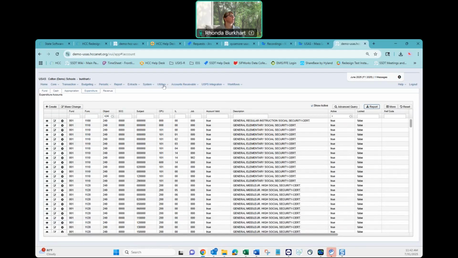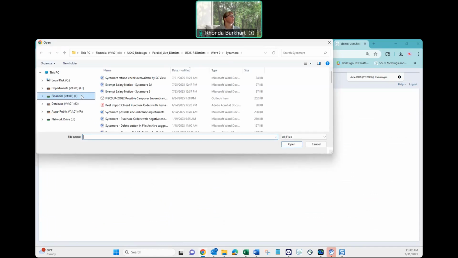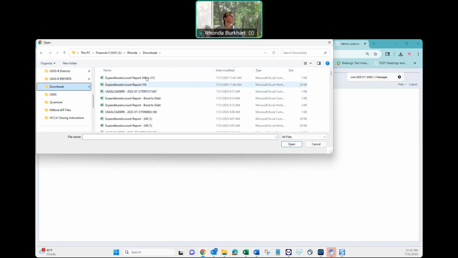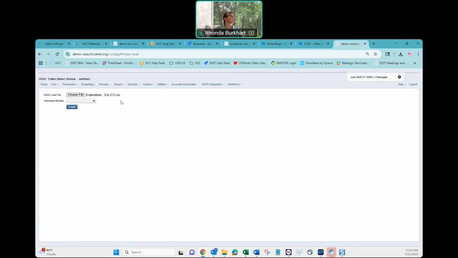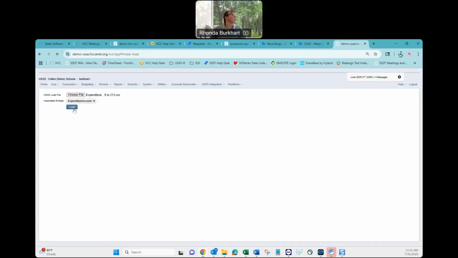And then we're going to go into utilities, mass load. We're going to select the file for our expenditures here in CSV format, and the type is going to be expenditure account. We're going to load those, and it will give us the results in just a little bit.